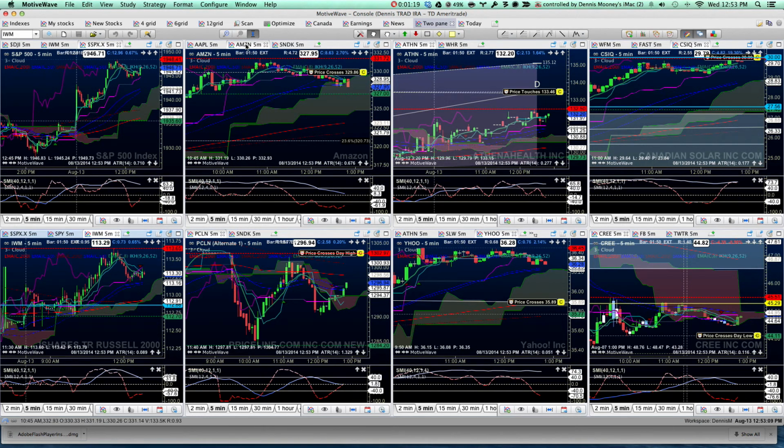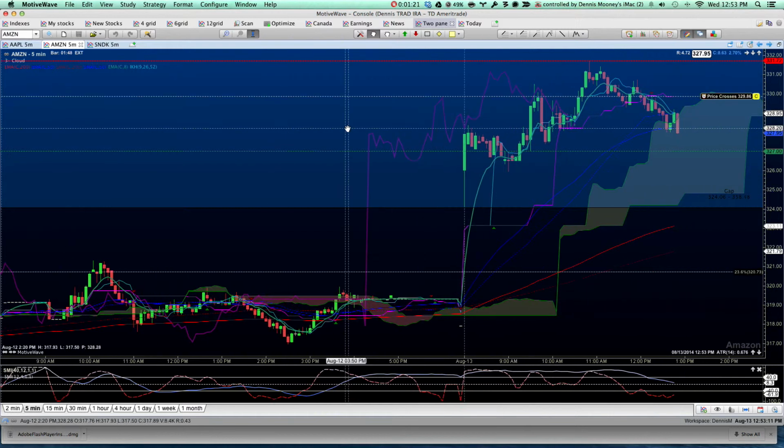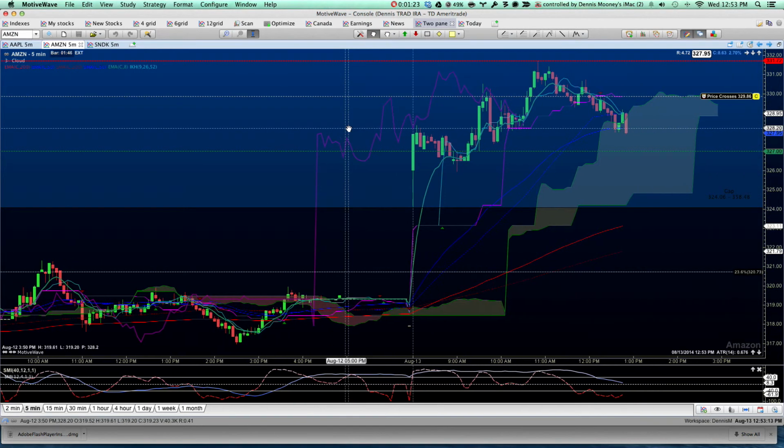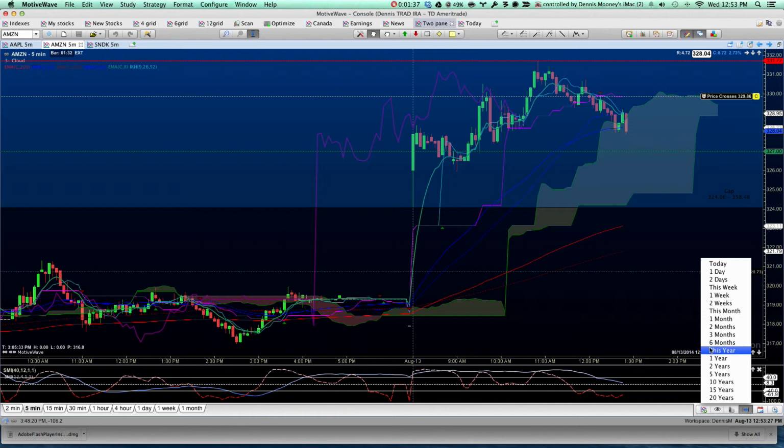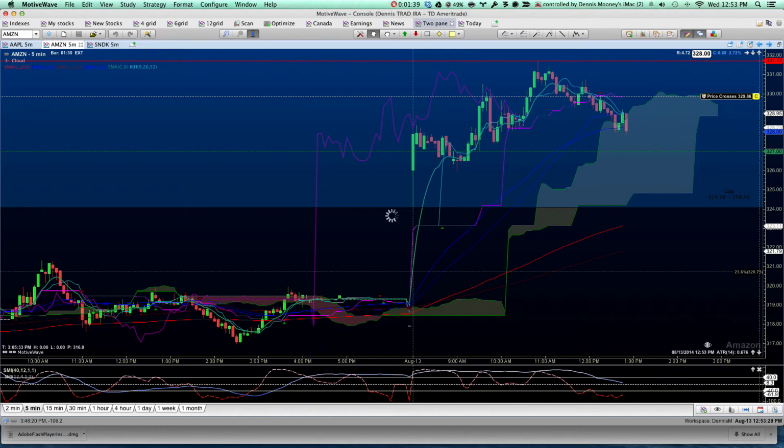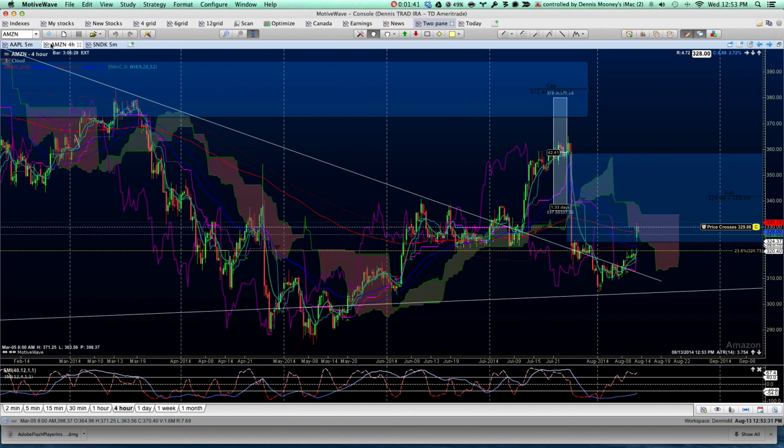Now, what happens if I want to take a look at Amazon on a longer time frame than 5 minutes? If I click on an hour, all of my charts will switch to an hour. So instead, I'm going to go over here to the bottom right-hand corner, and you can see this little double arrow, that's your time span. Change your time span for 6 months. And now Amazon is at a 4-hour basis, but everything else stayed at 5 minutes.